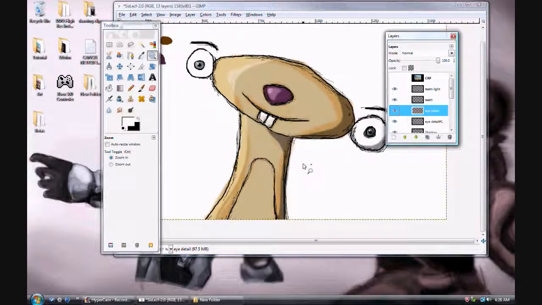So this is it. I have two basic body colors, two shades, one lighting effect, one shade effect, and a little bit of eye detail. And that's it. It took about 10-15 minutes to complete this drawing. So it's a quick way and a fun way to color your pictures, and it's an effective way.